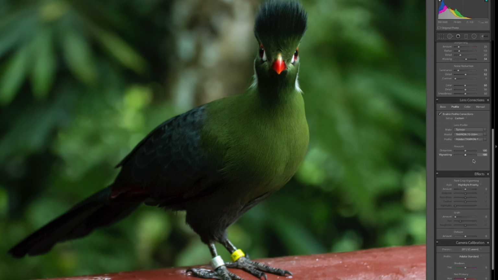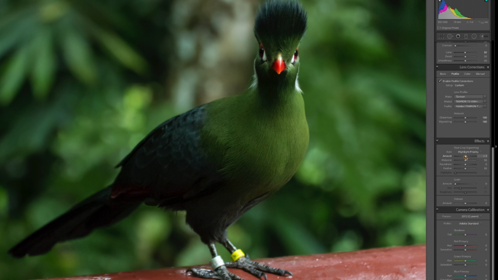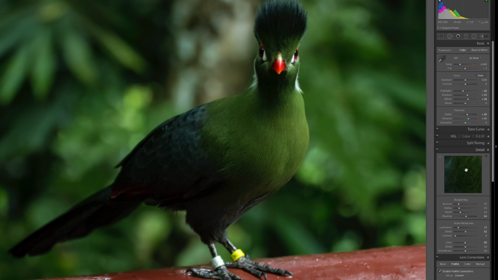That is almost done. This is a pretty easy little tutorial. I'm going to hit about a, whoa, not too much, about a -8 or -7 on the post-crop vignetting. And I'm going to hit just a little bit on the dehaze here, plus 20 on it. And to me, that looks pretty decent there. Let's just review it and see if I want to make any adjustments. Might want to bring my whites up just a little bit higher. There. I think that final image looks pretty good to me.